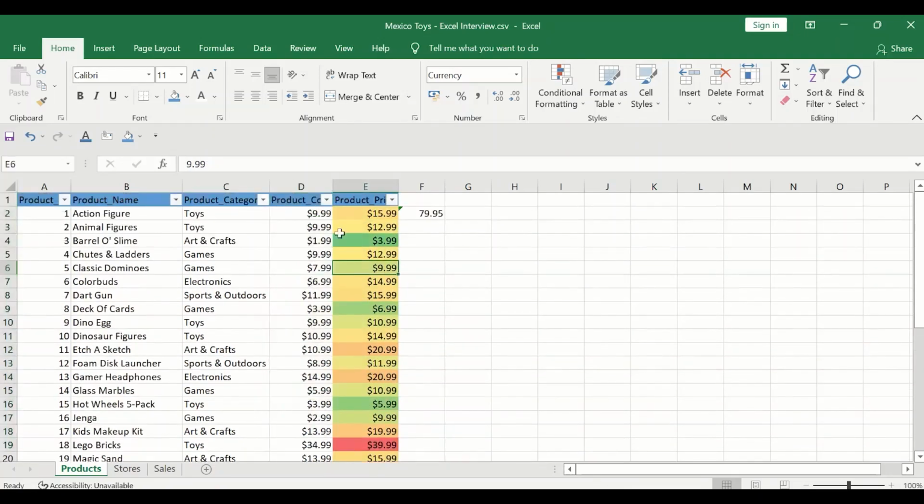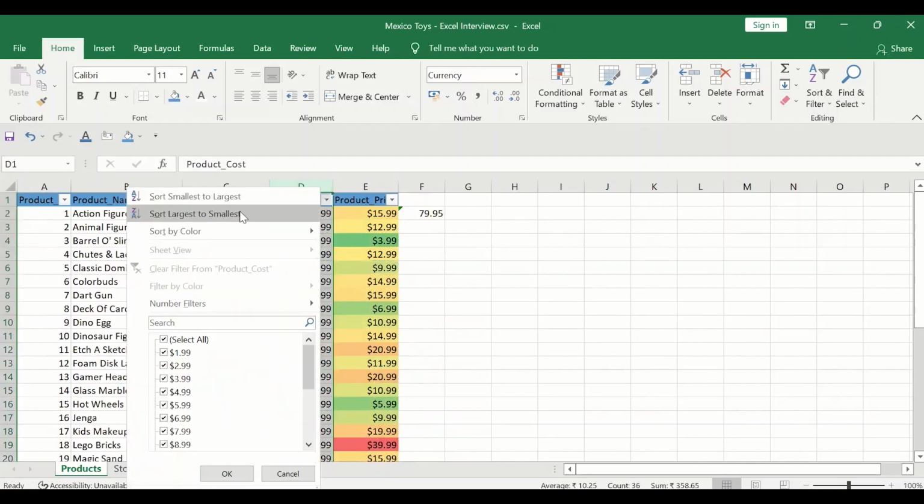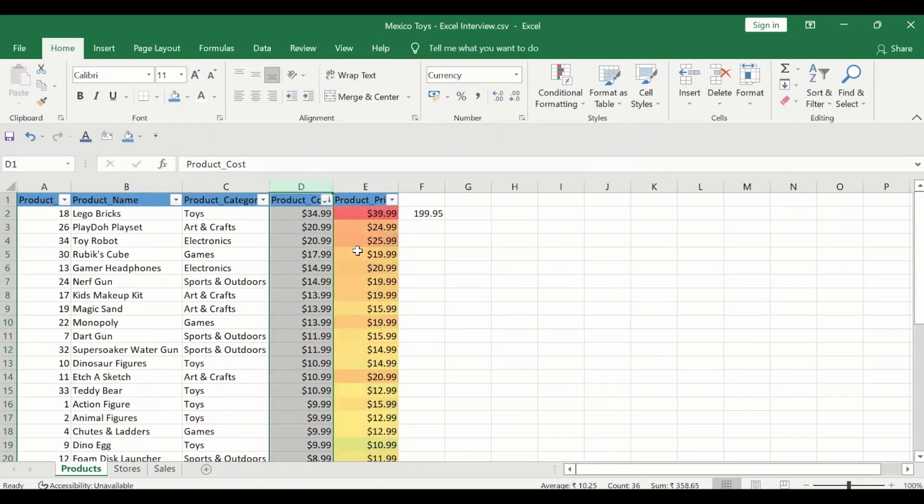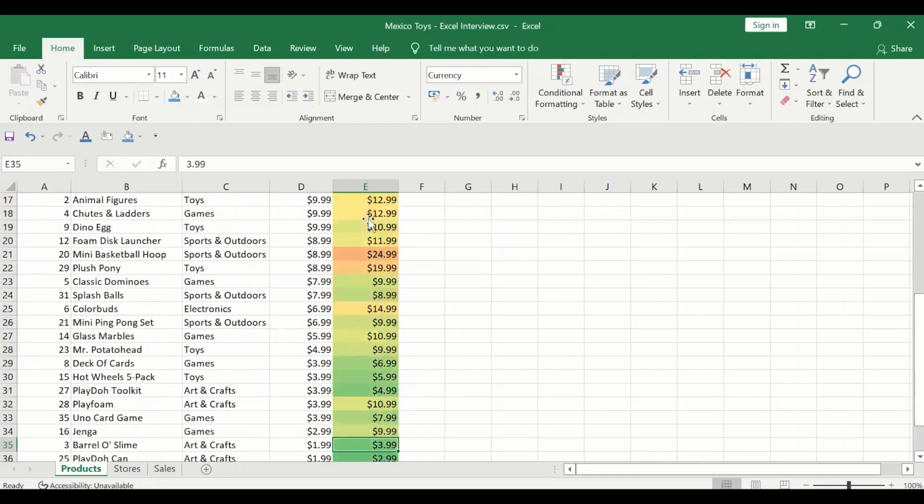Here is how you can represent this. For example, if I sort this product cost from, let's say, largest to smallest, now it will show me what the pricing is. If pricing is consistent, with the highest being red and the lowest being green, then it is fine.